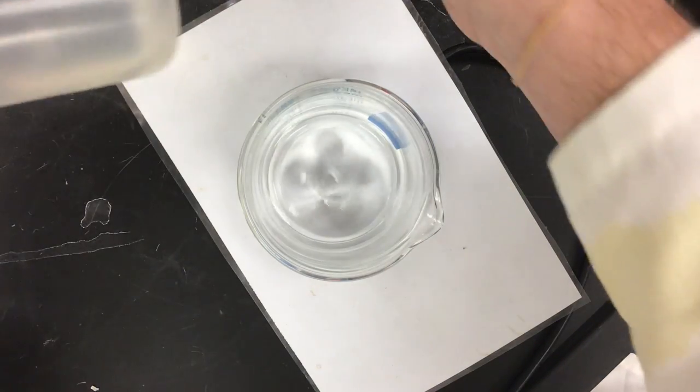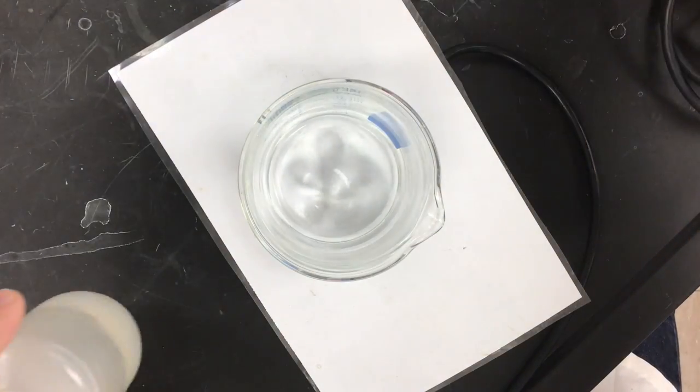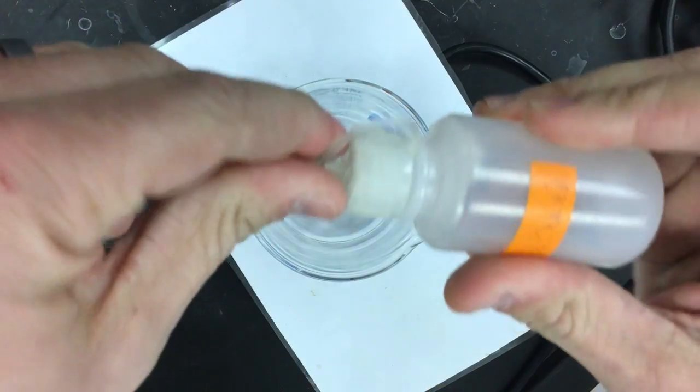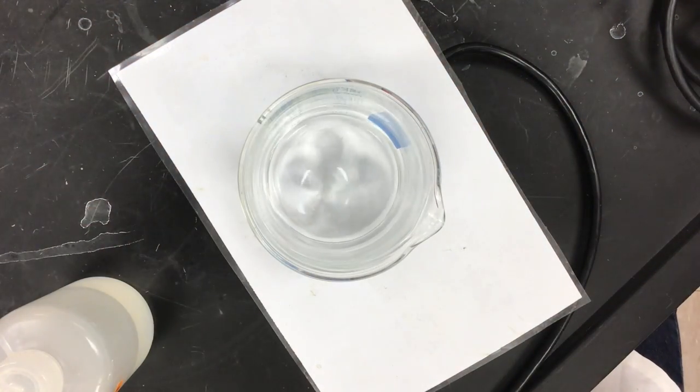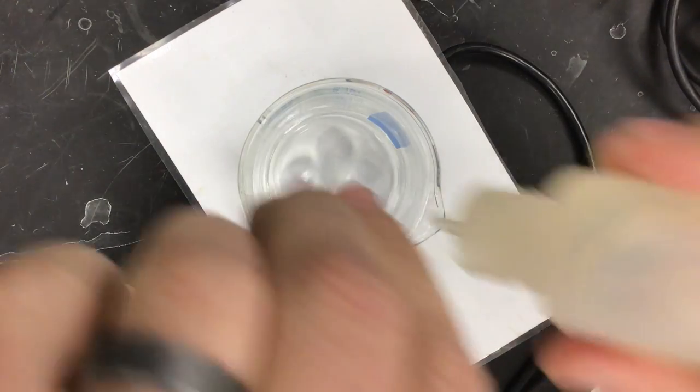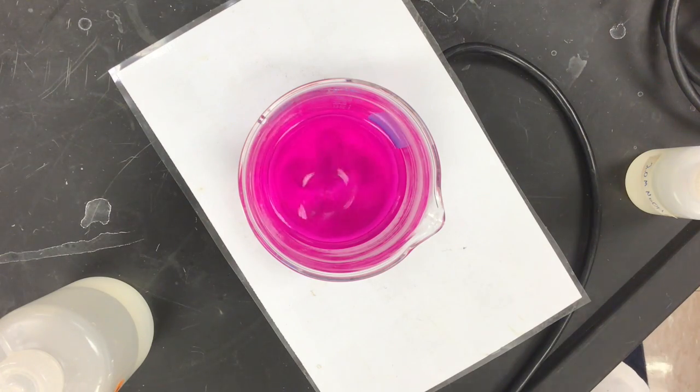So hydrochloric acid, in this case we're using our two molar sodium hydroxide. Both of these are colorless, which means we need an indicator to be able to see if it's acidic or basic. We're going to use phenolphthalein. In the presence of water it's colorless, but in the presence of a base, our phenolphthalein turns this wonderful magenta pink color.